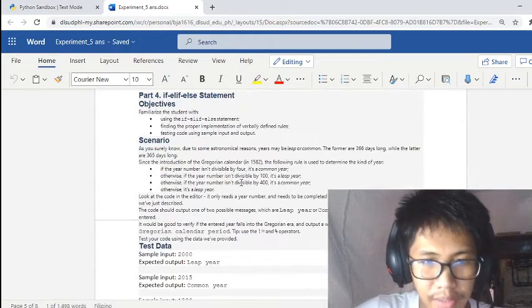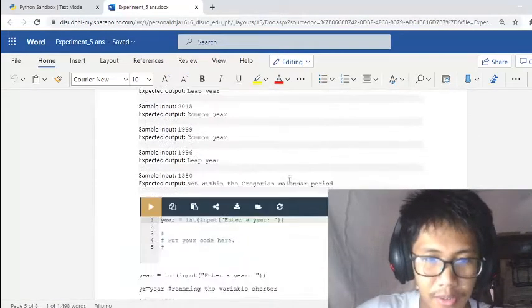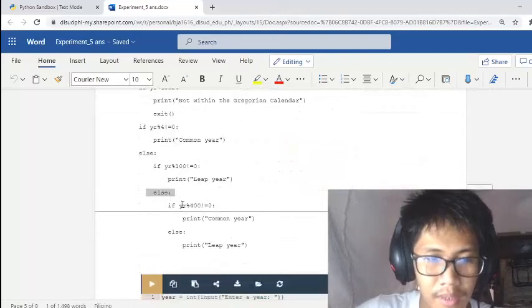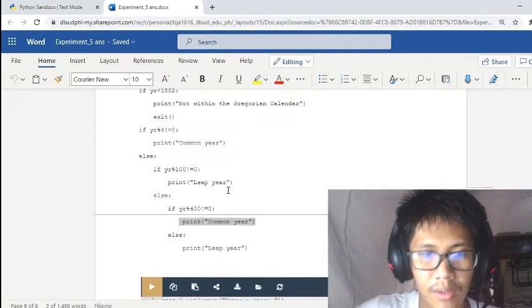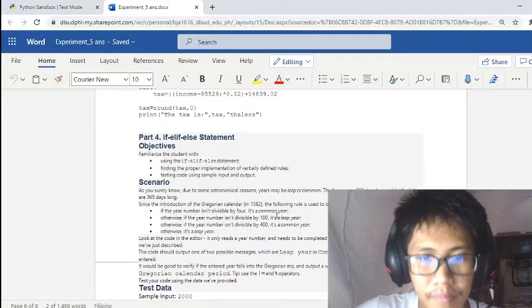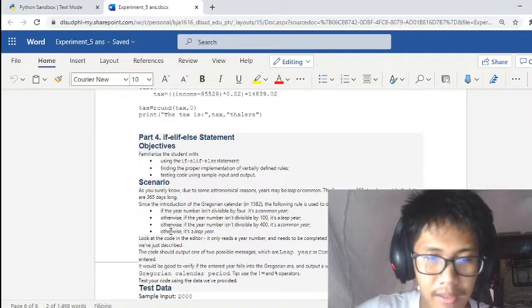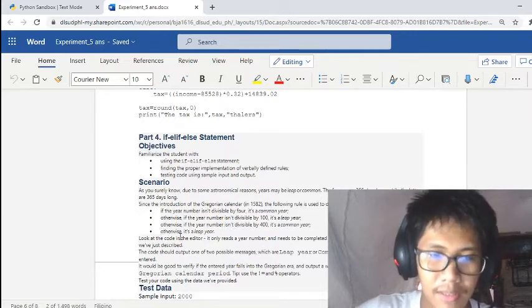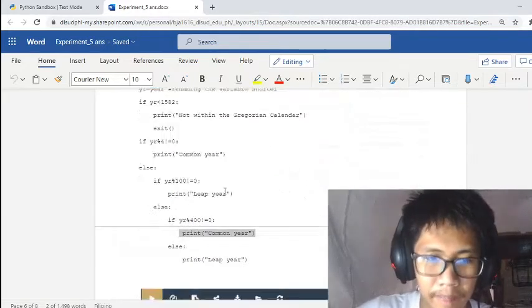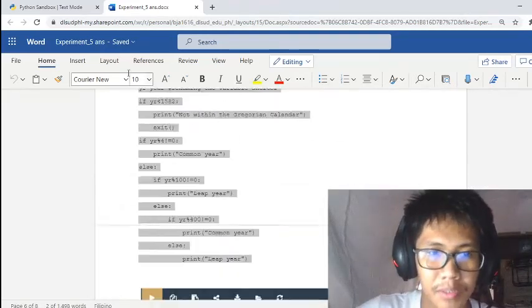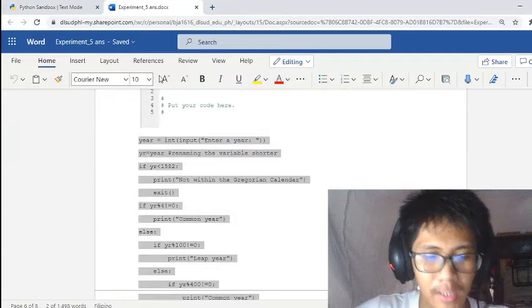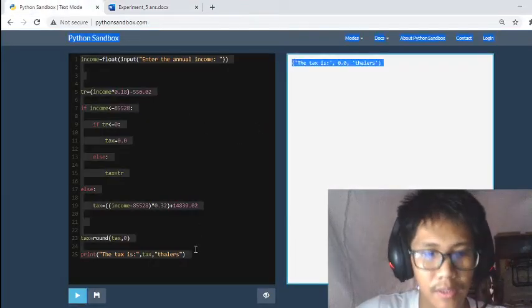Otherwise, if the year number is divisible by 400, it's a common year. So else, if year is divisible by 400, it is a common year. And lastly, when all things fail, then it's a leap year. So we have here printing leap year. So we just copy the code and let's test if it works.